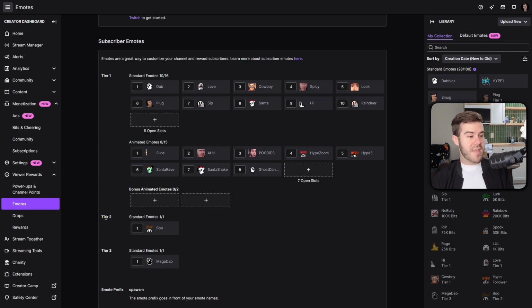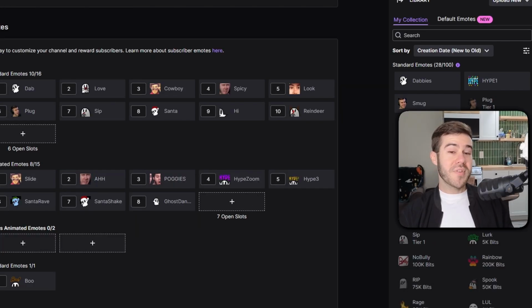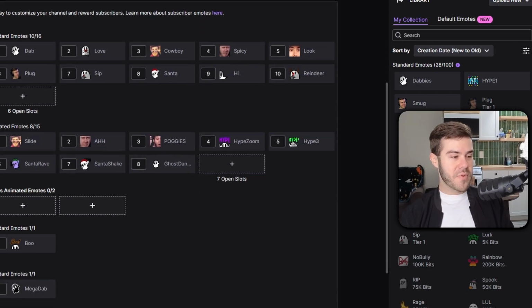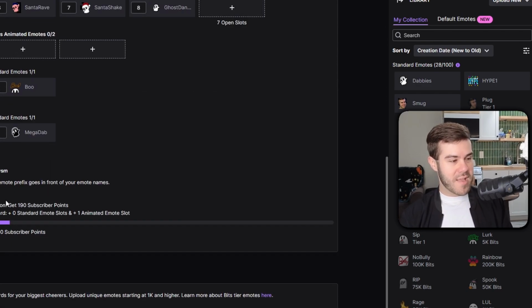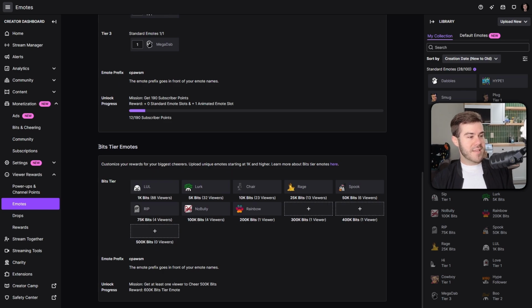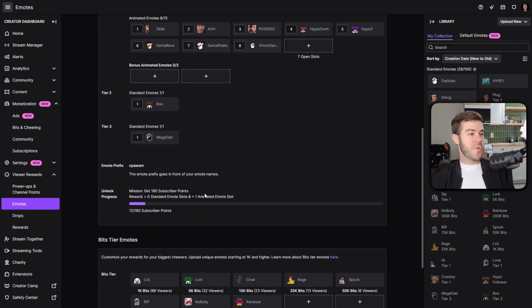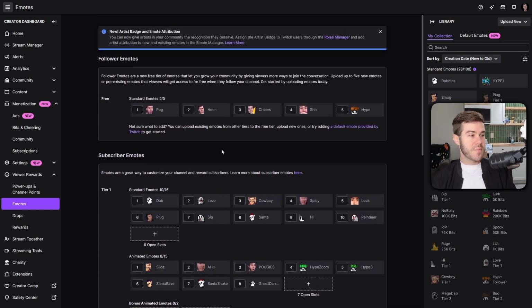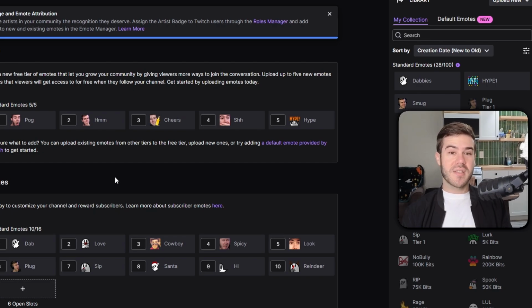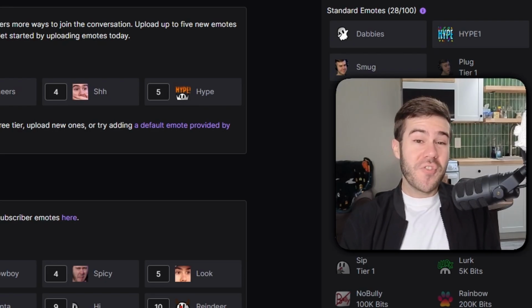This is another way that you can financially incentivize people to basically go for tier 2 and tier 3, though I will say it is relatively rare for people to want to do that, and to be honest, I really don't blame them. That's completely up to the viewers, as well as the bits tier emote. So if they hit like 1,000 bits, 5,000 bits, they can also unlock these emotes to cheer on your channel. So basically these are just great viewer incentives and rewards to basically support you and your channel. So honestly, just having these options like ads, bits, cheerings, and subs are such a great incentive to want to hit Twitch affiliate, but hitting Twitch affiliate is kind of difficult.